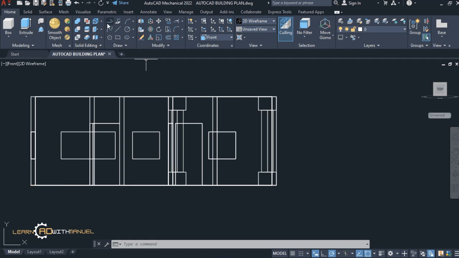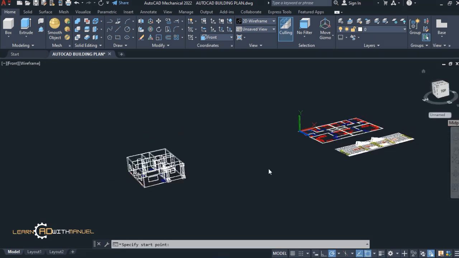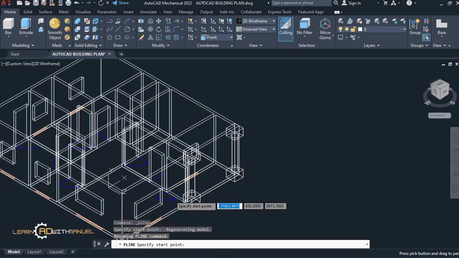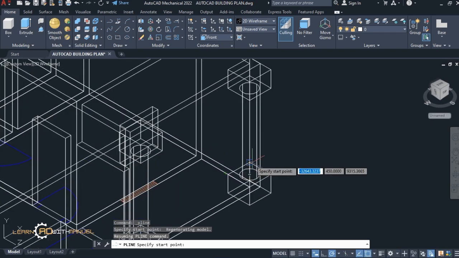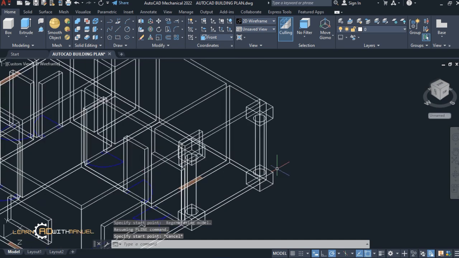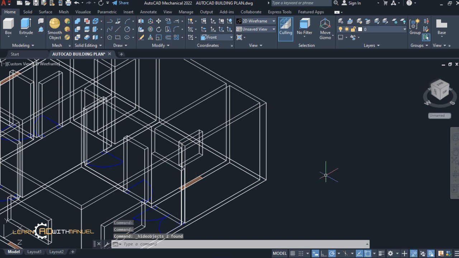So the next thing for us right here is coming. We are going to take our polyline, then from this point right here, say let me change it back to our normal view. So as you can see, it's a bit bulky, so let's undo it. So we are going to isolate these objects, these pillars, or the columns rather. So we take them, we hide. So the next thing now is for us to create the pillar.